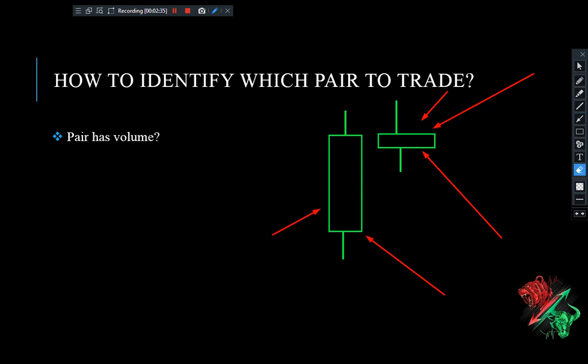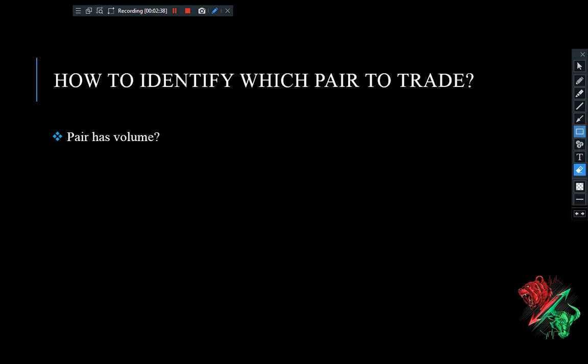Those candles can have more volume than a whole daily candle. So you have to make sure that the specific pair has volume, that the candles formed are big, that they follow trends, and that they fall into your strategy. First of all is volume. If there is no volume, you would be trading nothing. If there is no volume in that specific pair, or commodity, or metal, anything, it would be moving just sideways. So at the end of the day you would be just break even or even worse, in loss.